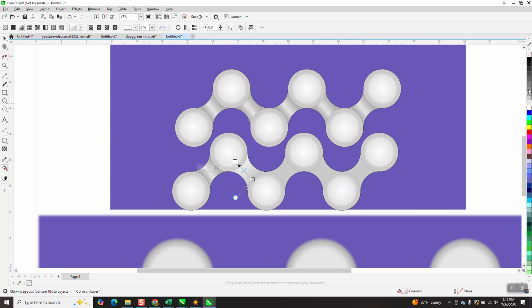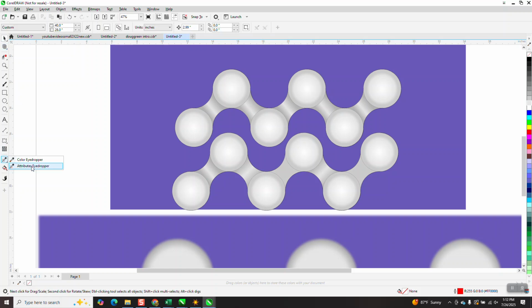Swipe up this time. I wish I would have remembered what colors I put, but it's good enough for the video. It might be too dark. No, that looks pretty good. See, now that one's going that direction, which is kind of the way it maybe should have been. So now we're going to get the attribute eyedropper and sample that, and it's the only one we had to do. But then I would click off of it and get back to the attribute eyedropper and sample that one and put it in those. So I think it really looks better this way.